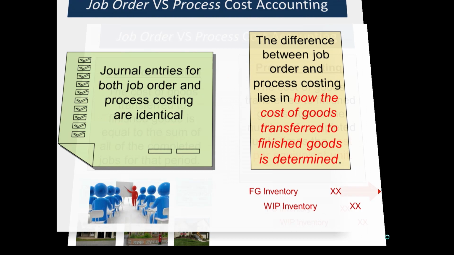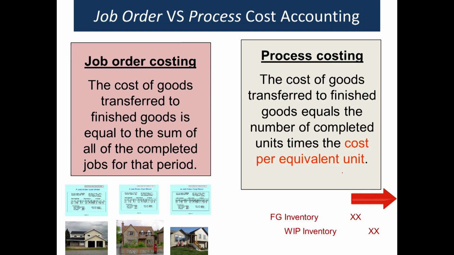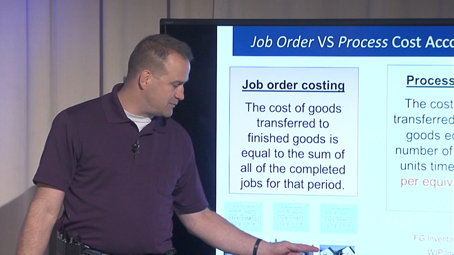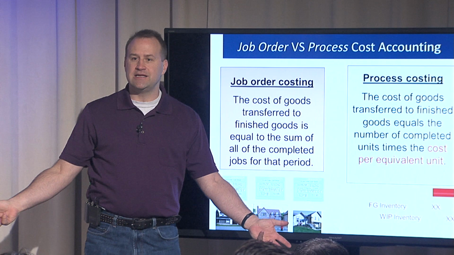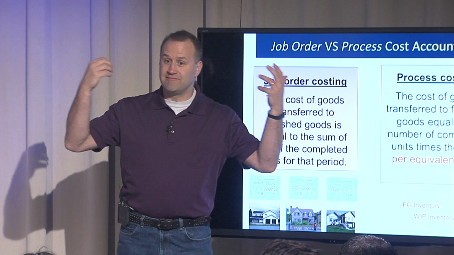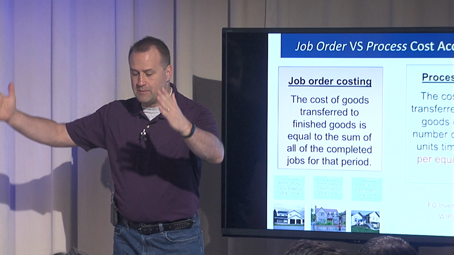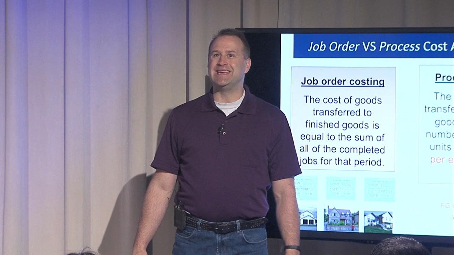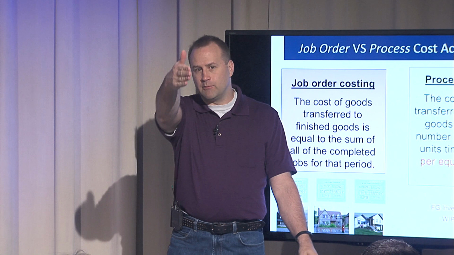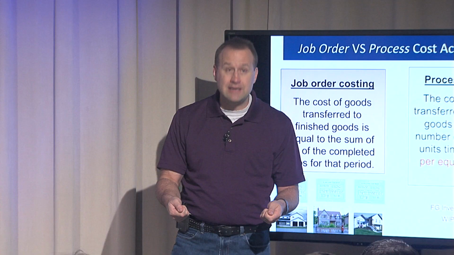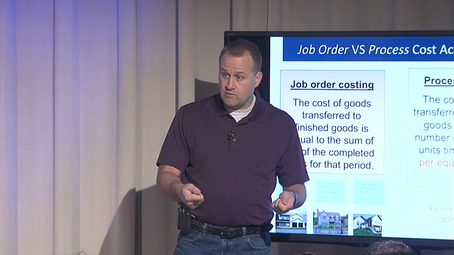Now with job order, it's very, very simple, okay? Actually, show me if you can, looking at this slide. If you have a number of different houses being built, right, it's very easy to accumulate the costs to each house, right? And it's pretty easy to determine when the house is done. The house is either not done or it's finished. It's completed, right? And there's only one job. You're keeping track of one house and one job, okay? So it's pretty easy to move the costs from work in process inventory to finished goods inventory in a job order costing situation. Because think of Blake's parents' house being built. You have all the costs on that job sheet. Is the house completed? It is now completed. All the costs on this job cost sheet, that's what work in process inventory is, and it's going to get moved to finished goods inventory, right?